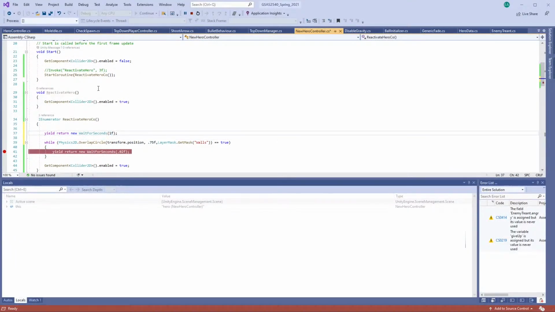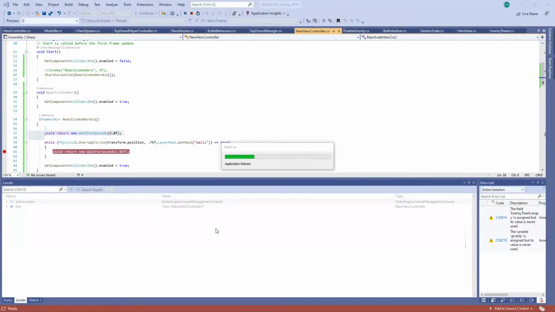So the initial delay that I have here in my invoke, I need to get that behavior. Okay, so now my coroutine, I say, okay, delay for 3 seconds, meaning I can't collide with anything during those 3 seconds. Then I start checking for that overlap. That's better. I think that's better.